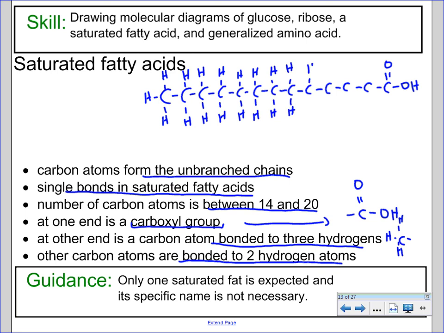This is a little bit tedious. But we don't need to remember direction of hydroxyl groups in saturated fatty acids. So here we have our saturated fatty acid. And it is only expected that one saturated fatty acid be drawn, and the specific name is not necessary. So you'll just be asked to draw a saturated fatty acid, and then you would make a drawing similar to what we've just done.